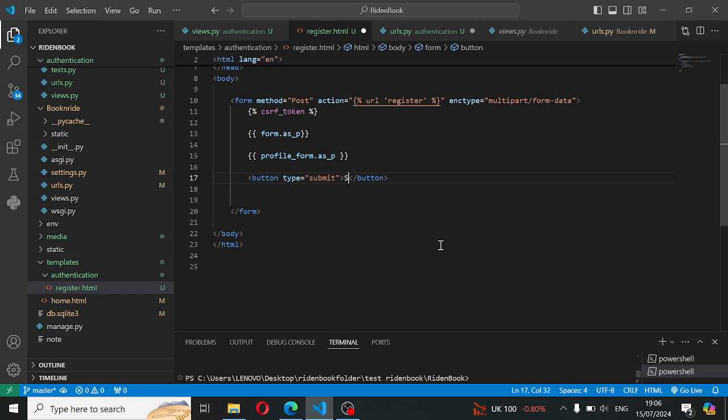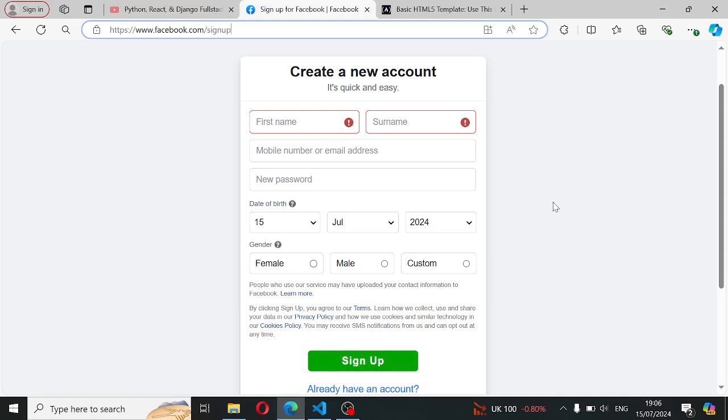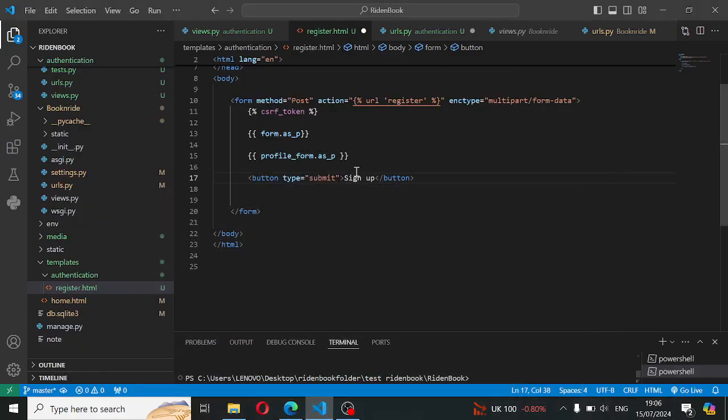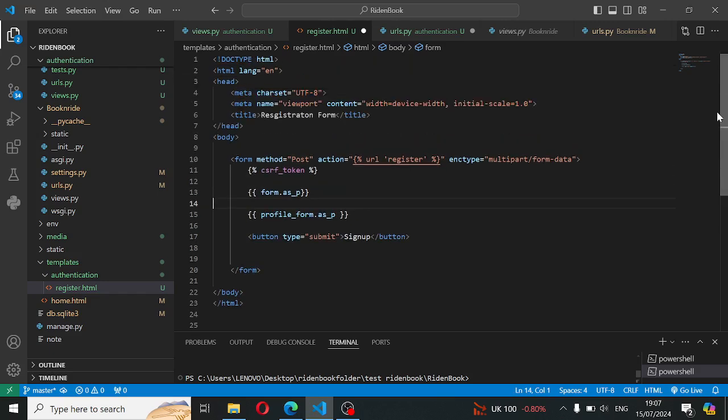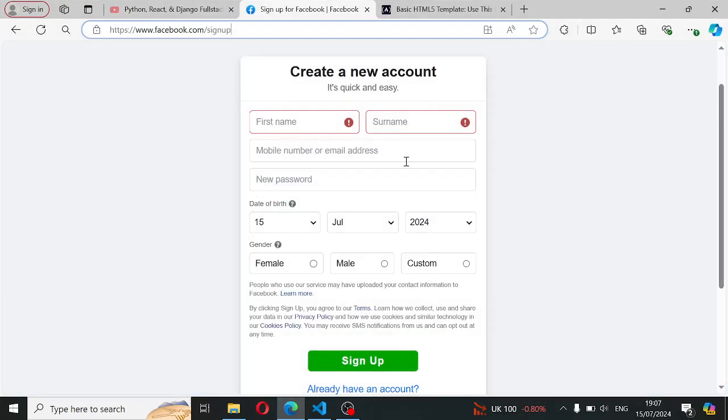You can say sign up, just as you have here, or you can say save, or whatever you want. I'm just going to leave it as sign up. We're done. We've just implemented what they have here.